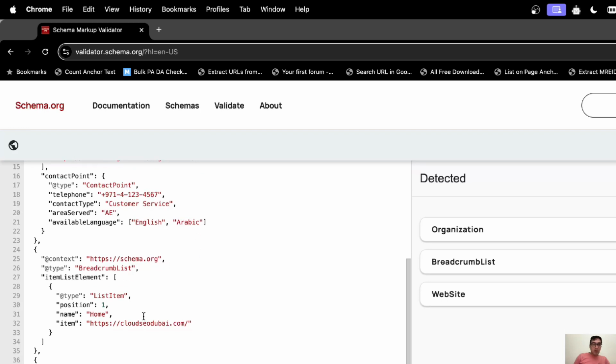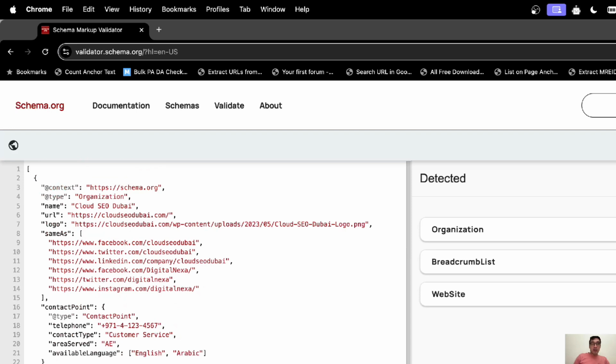So you want to go down the list and just make sure that your website is added correctly, the name of your site is added correctly. All of this stuff, it says over here, for instance, SEO.ae. So you want to take a look at this, SEO company to buy UAE. So it puts in the name over here. These kinds of things you want to take a look at and fix, but it gets the code to where it needs to be. And you go ahead, put this into your website.